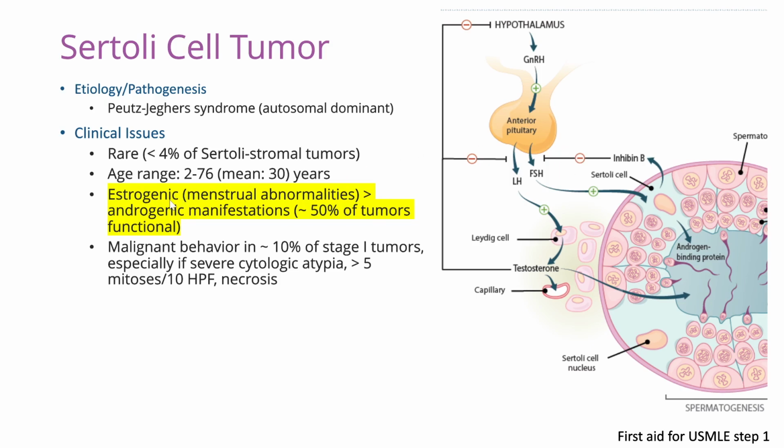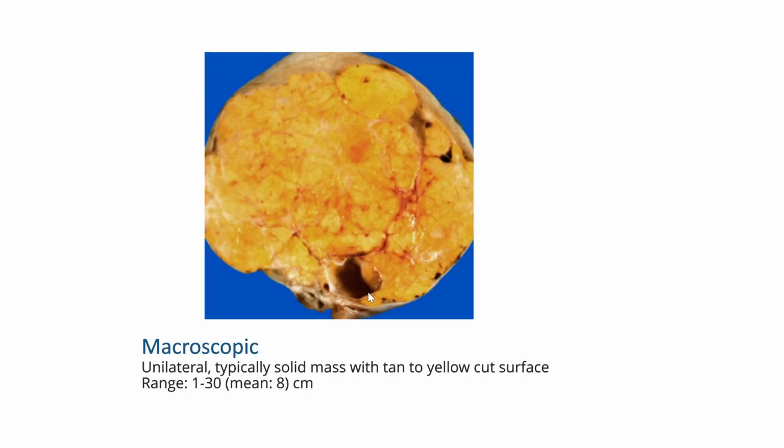But the symptom here, I don't know why, it's still related to some estrogen manifestation, not just estrogen. But I think it may make sense because in a normal ovary, you could not find this Sertoli cell. So maybe when they become tumor, they can have different kinds of behavior. Then the gross picture is also similar: yellowish cut surface, and it can also become a big one. The mean average size is 8 centimeters.